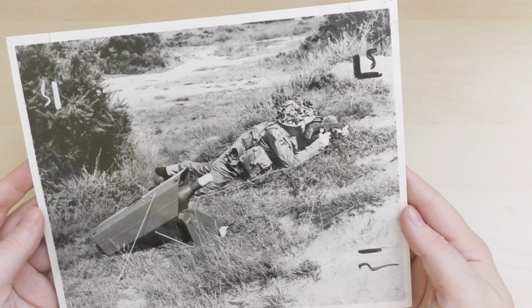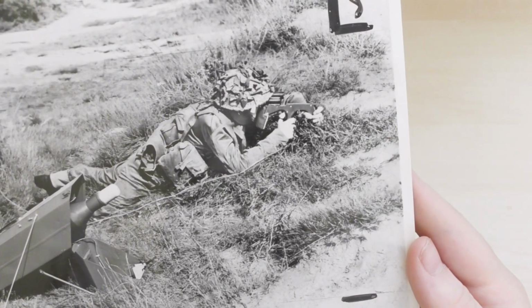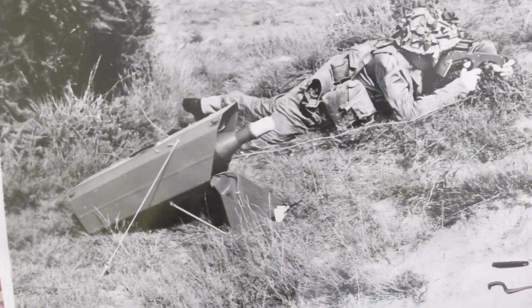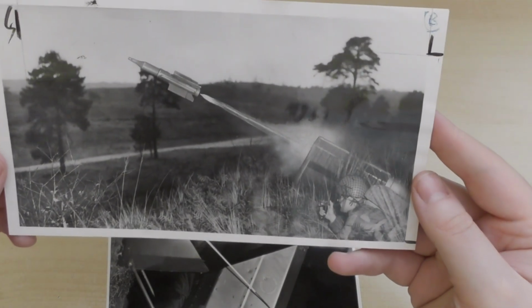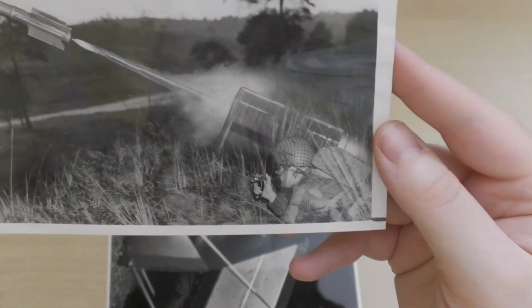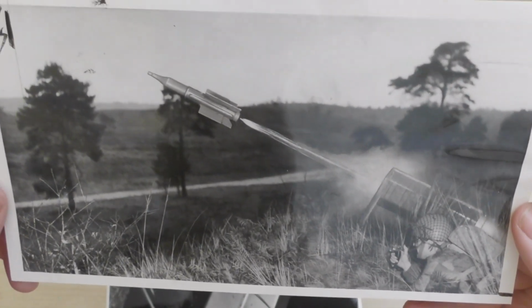So Vigilant actually stands for Visually Guided Infantry Light Anti-Tank Missile, with the MB and Silent, of course. And it had a relatively short-lived British service life and was more or less withdrawn by the late 1960s and replaced by Swingfire, another early British anti-tank guided missile. It's definitely a weapon system that I'll be taking a look at in more detail here on the channel in the future.